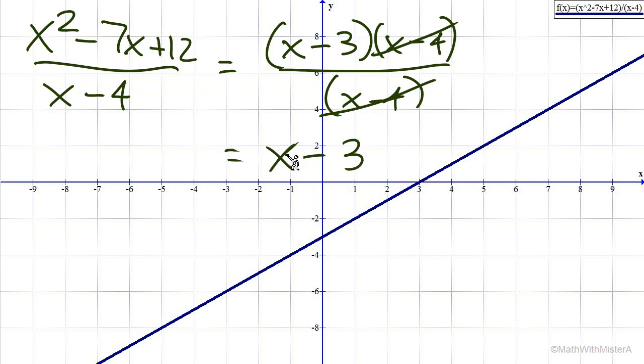Even though it simplifies here and you're telling me, well, 4 minus 3 equals 1, and even at 4 on the graph we see the function is at positive 1, I'm telling you that you have to look at the original function, especially about these values that will make the denominator equal 0. And when they cancel out, it's not a vertical asymptote. Instead, it is a hole in the graph. So that is the graph that I would like to see for this rational function.